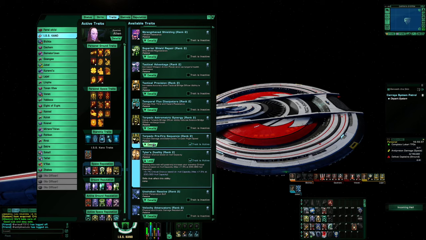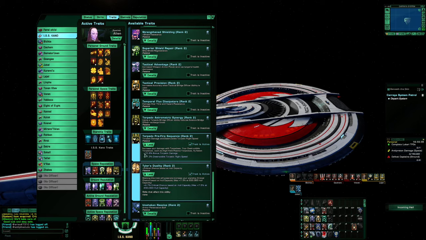And then we have Torpedo Pre-Fire Sequence, which is 15.6% bonus torpedo damage. Again, that's bonus, that's category 2. And 41.3 Destructible Torpedo Flight Speed. This 41.3 additional flight speed, you're going to see it applied to your high yields. Well, here, it says such as Hard Yield Plasma Torpedoes. So any destructible or any high yield torpedo will gain this flight speed.